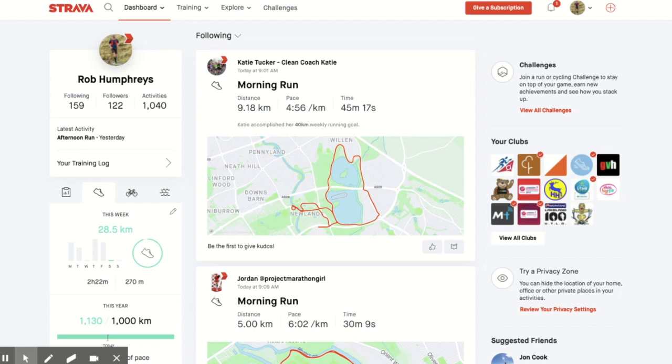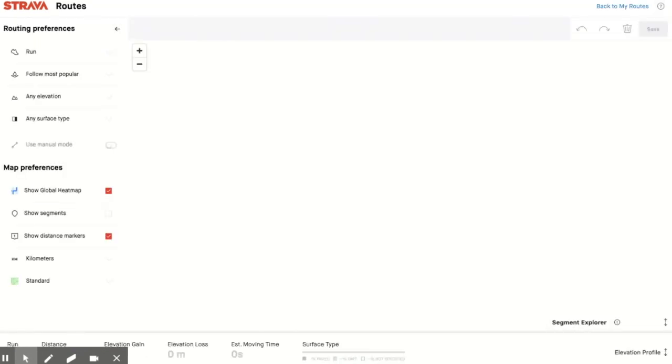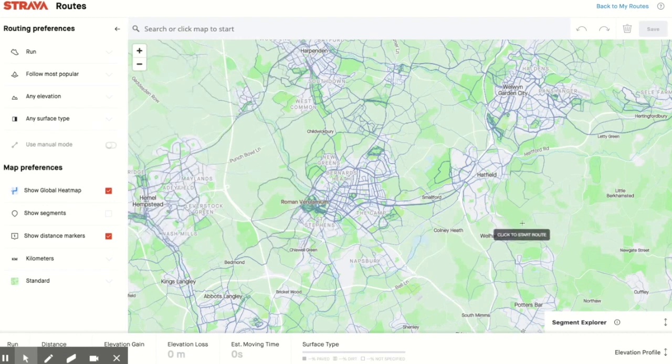To create a new route in Strava, you need to go to Dashboard, then My Routes, and you get a selection on your screen. You may well have no routes there — here are the routes that I've created. Hit Create a New Route and this is your pane where you can design any routes you want to push to your Garmin. I'm going to choose a running route — you can also choose a riding route.